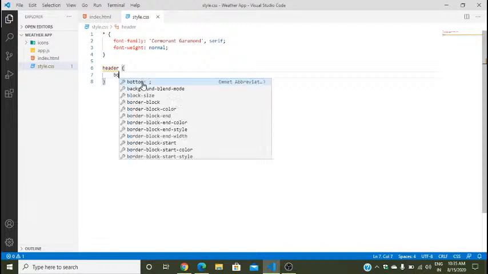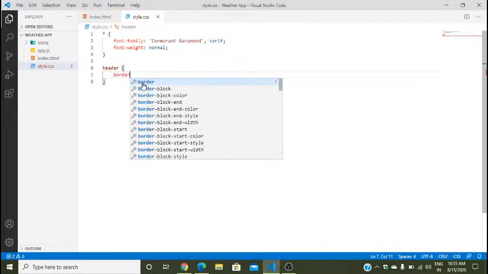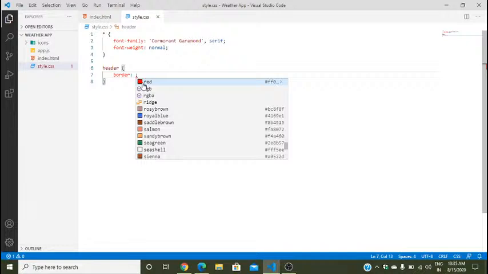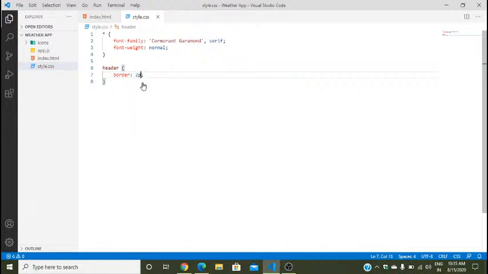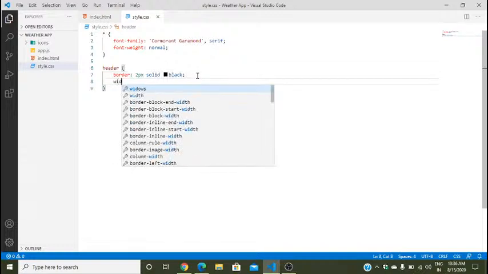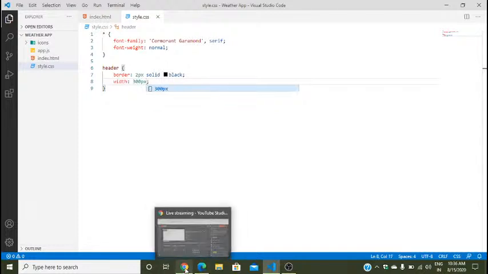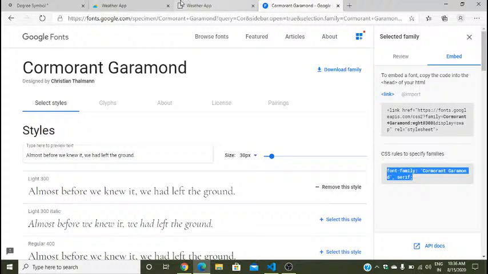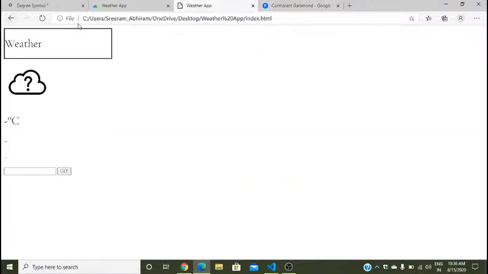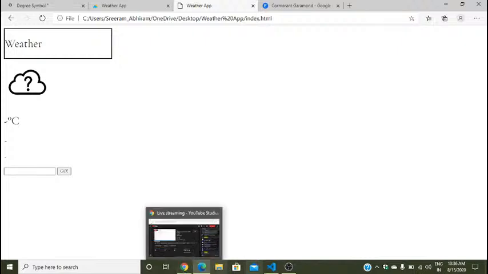And now I'll have a border of 2 pixels solid black, and after that I'll do width is 300 pixels. Now let me see how that looks. Refresh, something like that. Now let me go back to this part.